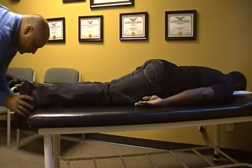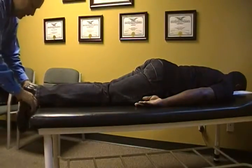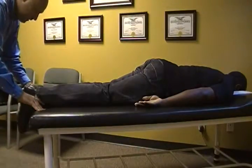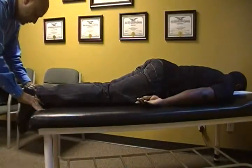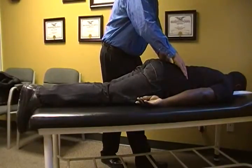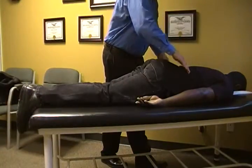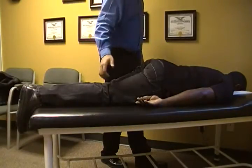All right, let's see what we got in there. Almost perfect, but not quite. Right leg is just a drop short — an eighth to a sixth, probably more like a sixth. Your right hip is pulling up, so that's a good sign, because that's opposite. Your trouble is left hip, right leg. So we got right hip, right leg today.